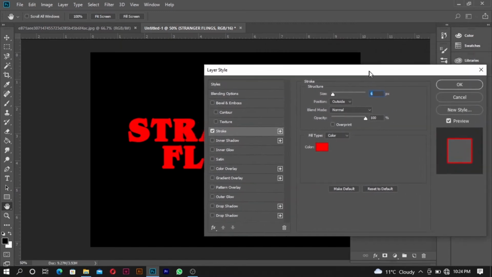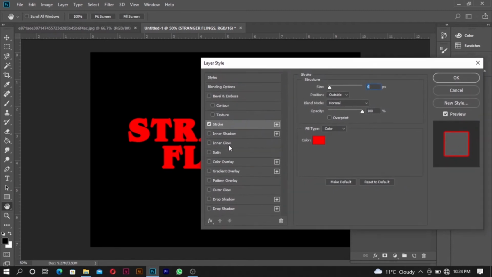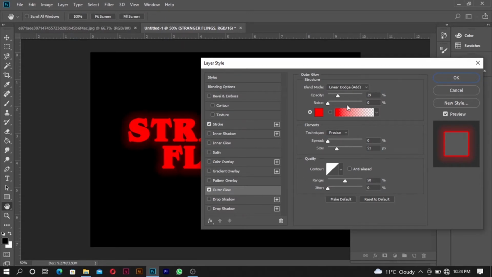So the stroke is already on, that I have put, and you can't see it right now because I already put it on. But with the stroke, you're also going to have an outer glow. And now I made the outer glow red as well. If you don't have it red, just click here to make it red. Now I'm going to make the size a bit smaller so it's not too invasive, not too hectic. Okay, let me make it a bit bigger. Make the opacity a bit more. Oh, let me make it softer.